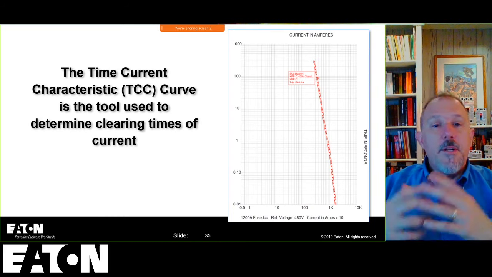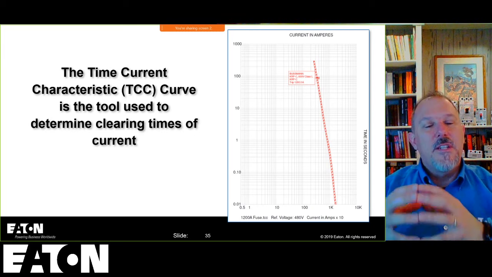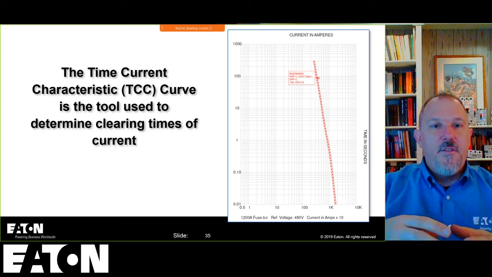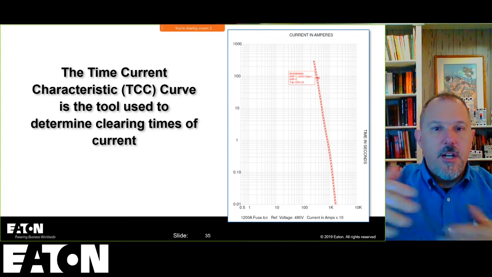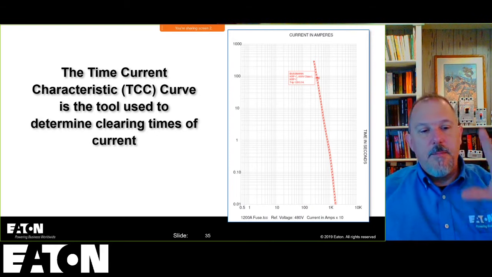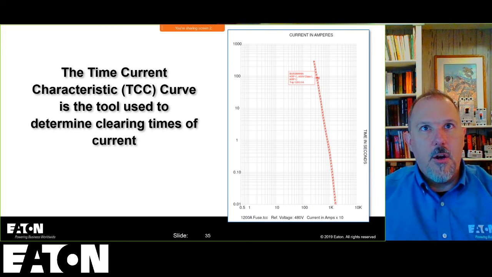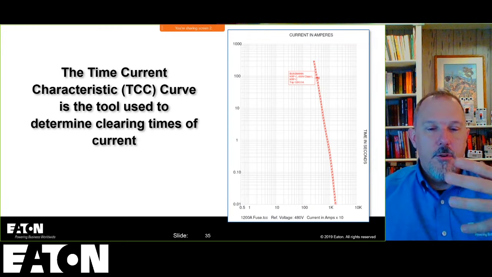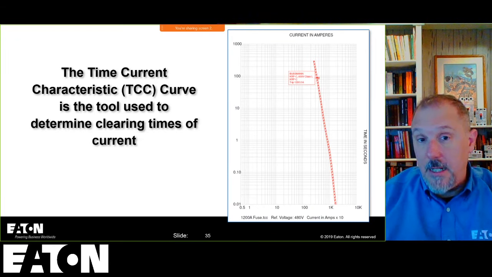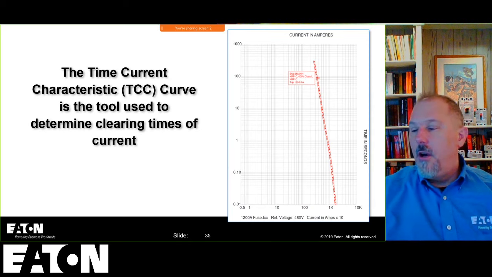But you're going to need a coordination study done, which I don't talk about here. The selective coordination study, you need to pick your overcurrent devices. If your customer wants selective coordination, you're going to need to put intentional delays in certain areas. You got to get all of that done. You got to make sure all of your equipment is rated for the available fault currents. You have to make sure that all of your equipment and your overcurrent devices have the right delays to give you the performance that you need from a coordination perspective, and then you do your arc flash calculations.